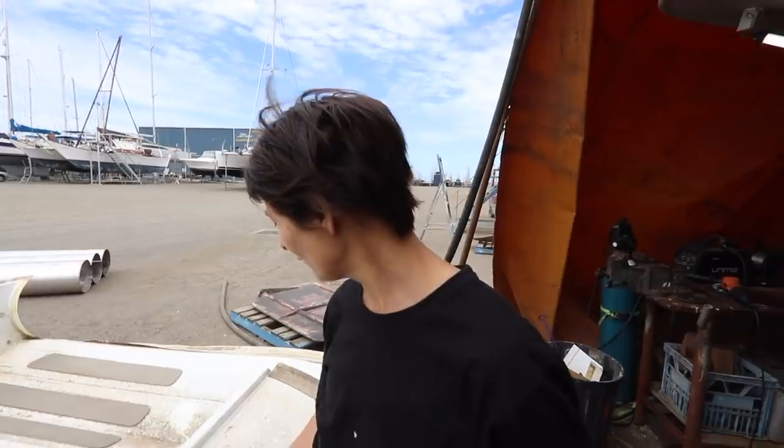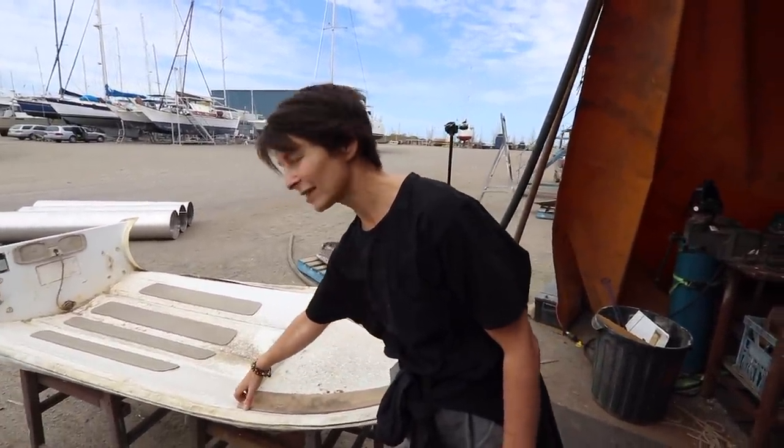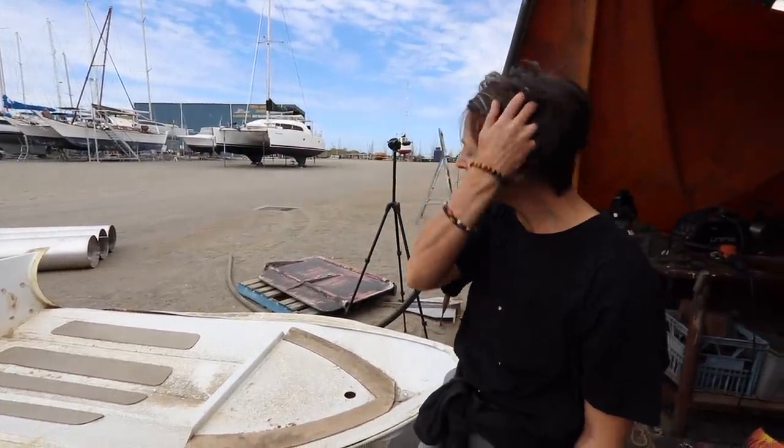So today what we're doing is we're stripping off all the rubber off everything. Dane's going to take this little shelf out here. It's just glued in, so we'll just hack it out. And we might reuse that because I want a step over here so it's easier to step up onto the pontoons, and that's what else we're going to do.